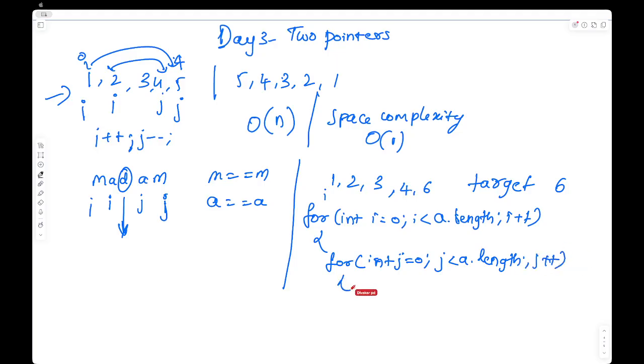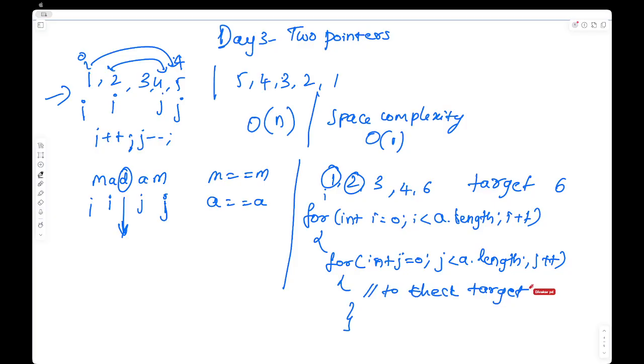Here we'll check i and j if the sum is the target. The same goes through all the elements.